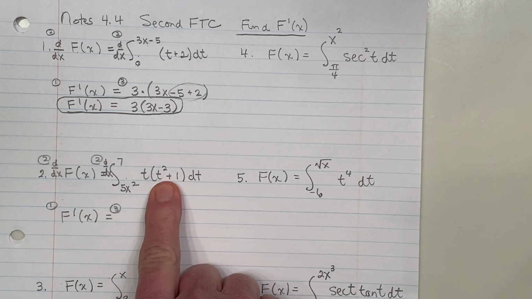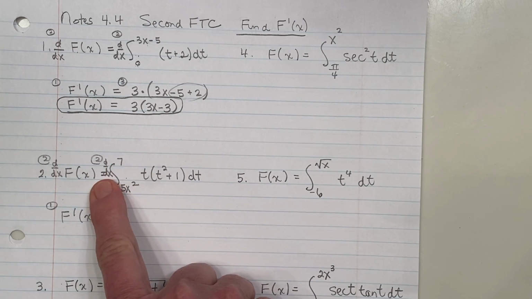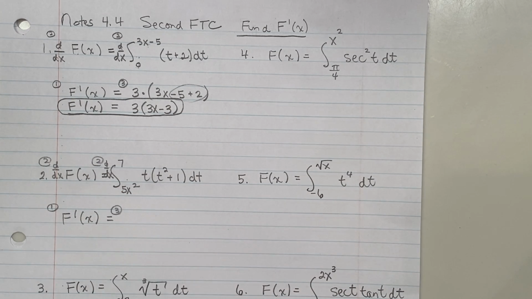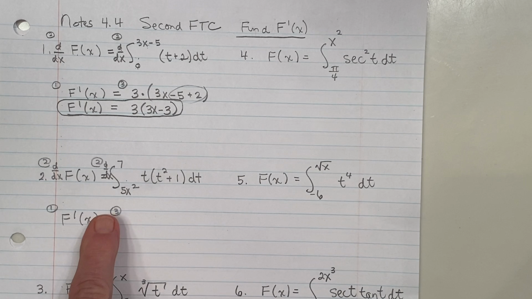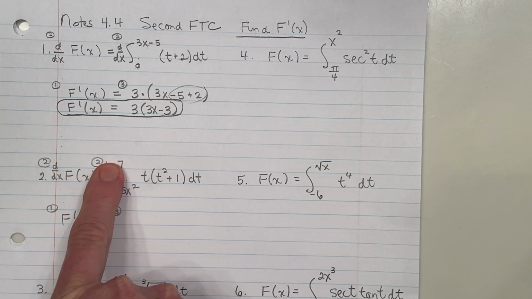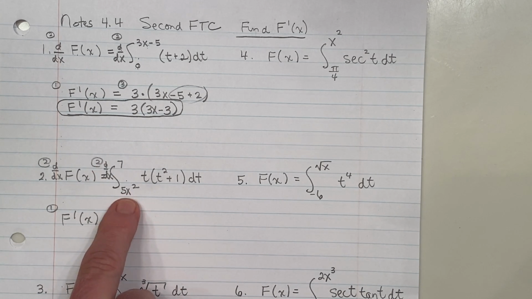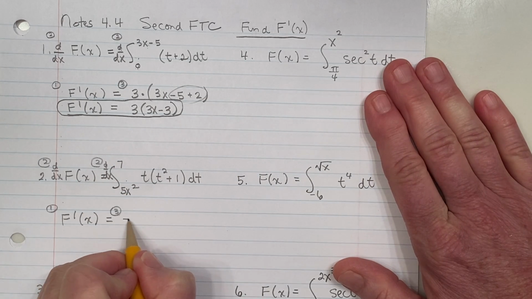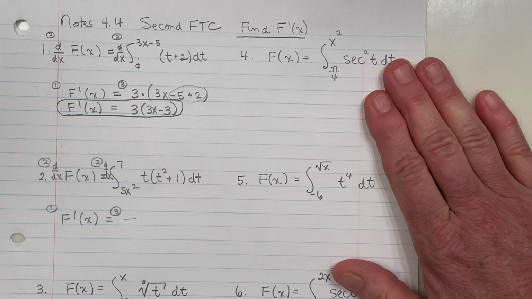Instead of integrating and evaluating to turn around and differentiate, let's do 3 things in our attempt to get the answer. First of all, notice the limits of integration. They're not behaving properly. This 7 should be down here and the 5x squared should be up here. So the first thing I notice is that's going to require a negative as part of my answer. That's kind of a long negative.